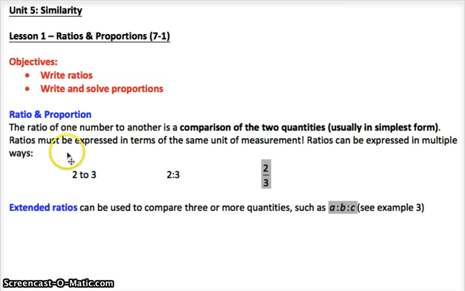In general, a ratio you can think of as a fraction. I like to think of a ratio as a fraction, but it can be expressed in any one of these ways. You could say the ratio of two things is 2 to 3 in any of these ways. You could read that 2 to 3 in any of these representations. And again, we usually go in simplest form.